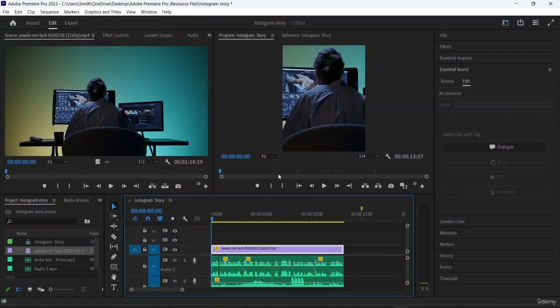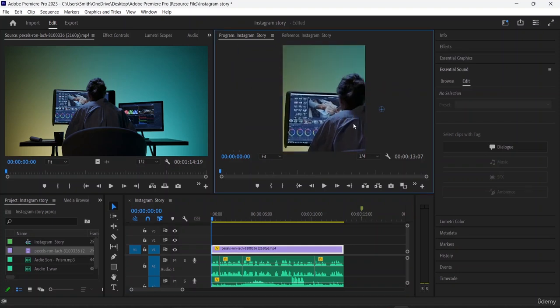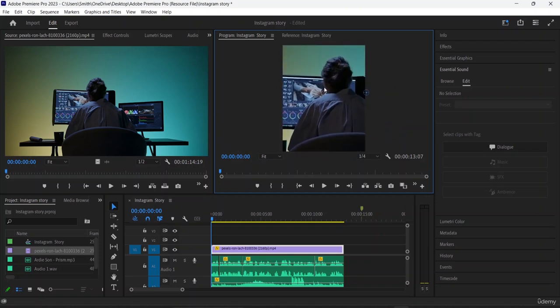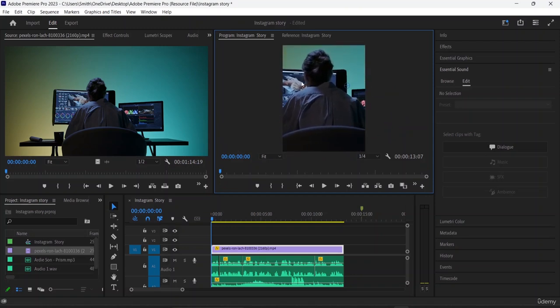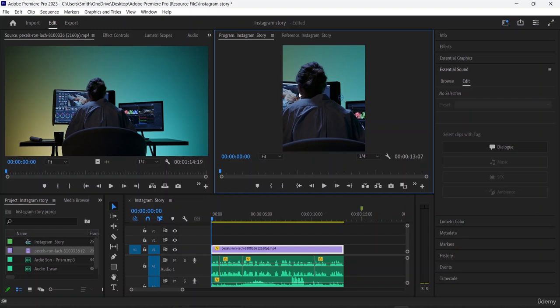So done adding the music as well. Okay, so we'll be working here on this now. Okay, so now here if I double click on this, you can see my frame is quite big. So for me, what I'll do first is I will move the frame here, and now we'll be working with all this frame. Okay, so I'll be working on this framing first, then I'll be working on the text. Okay, so yeah, this frame should be the beginning.